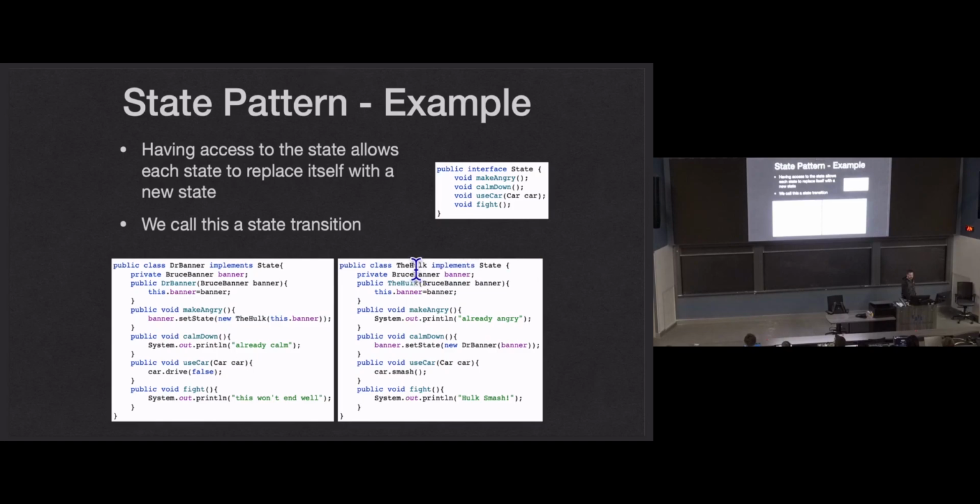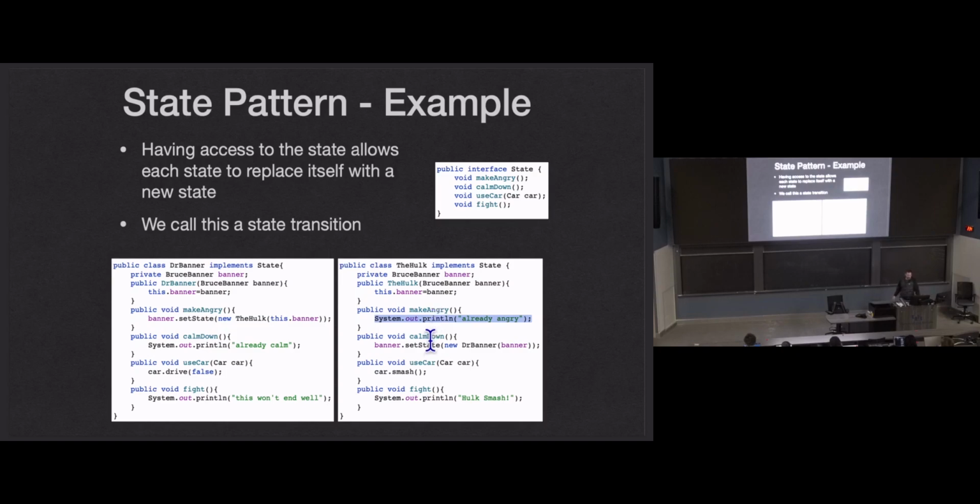But now, when another method is called after we transition to the Hulk state, we get this set of behavior. We completely change the behavior of Bruce Banner by calling one method that had a state transition in it. And then in the Hulk class, say we call make angry again, we have the same method called twice in a row, but the second time we're going to get very different behavior than we did the first time. The first time triggered a state transition, and the second time is going to call the Hulk method for this.